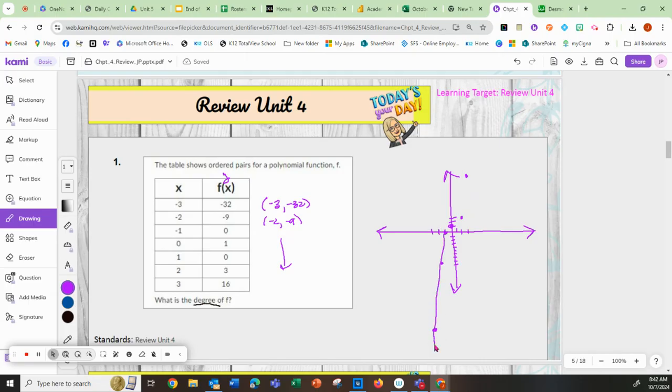So when I connect my points in order from left to right, I'm getting what we call, I've taught this in classes, a vertical snake. So this is a cubic function. Anytime you have something that looks like this, it's a cubic function, which means it has a degree of 3. If we would have graphed and gotten a line, then that would have a degree of 1. If we would have gotten a parabola, a U-shaped graph, that would have a degree of 2. So to me, I would just kind of sketch it out and see what it looks like.